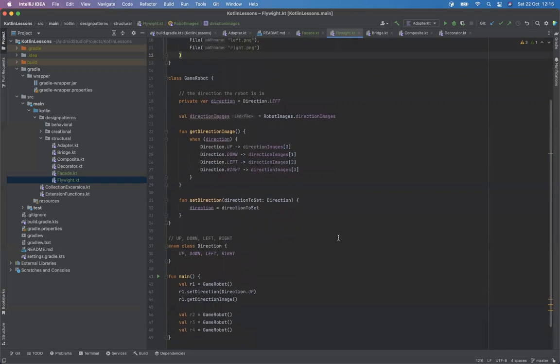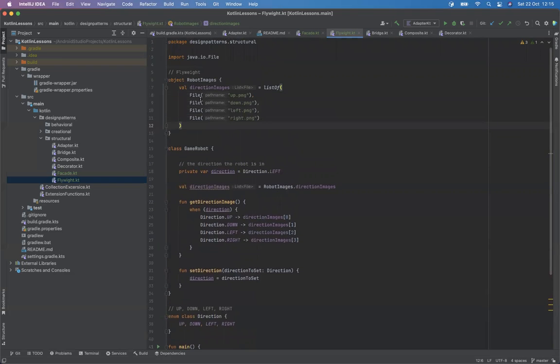No, I understand it now. But when you create your flyweight objects, just be careful with the values you store here. You want them as vals, because you don't want this to be mutating. If this gets mutated, then what's the point? I mean, this cannot be staying as a stateless object, right?